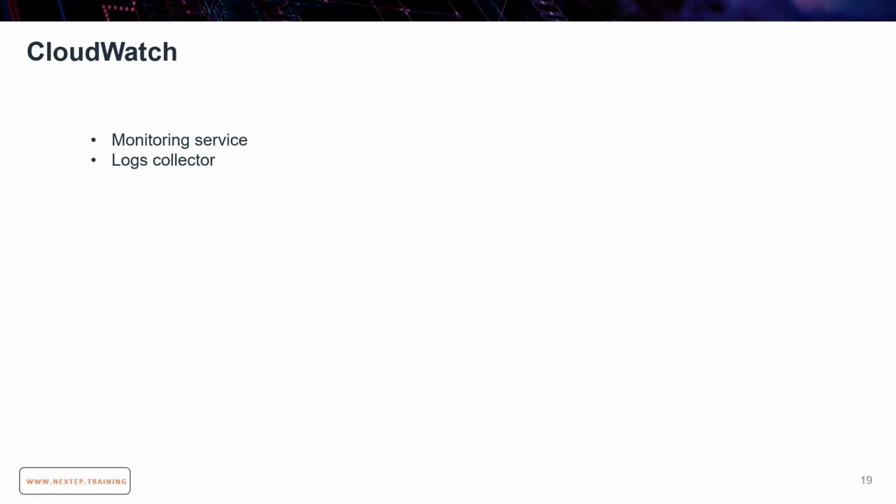You can have CloudWatch continuously monitor it. So let's say CPU spikes, it will monitor. Disk spikes, it will monitor. Anything in between, network spikes, it will monitor. Essentially, CloudWatch is all about monitoring.